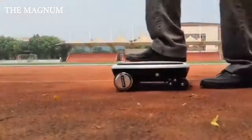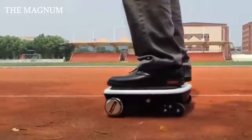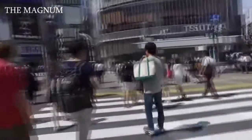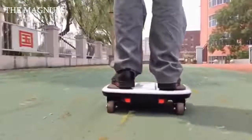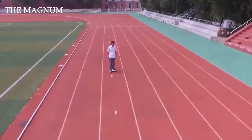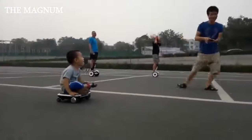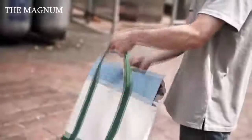A young Japanese engineer, Kuniako Saito, recently developed a portable Walk Car. This is a personal transport that is placed in a backpack or bag. Simply put, it is a board with 4 wheels, on which you can go at a speed of up to 12 kilometers per hour. Although Walk Car is light and small, nevertheless it can withstand a rider weighing up to 120 kilograms, and on one charge can travel up to 17 kilometers.